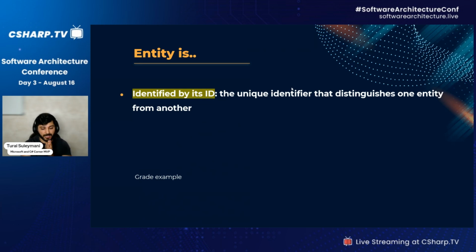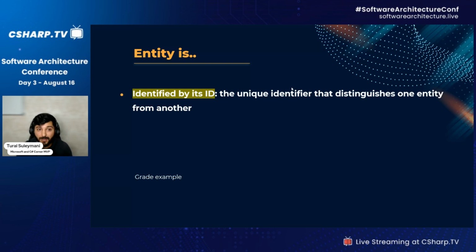Entity is a simple class that is not an anemic model. What is an anemic model? It means your class only consists of properties, in terms of, let's say, C# or Java fields and properties, and the related business operations, related logic methods, are handled by the upper layer. You have, for example, the service layer that acts as a wrapper over your entity and does the related operations to this entity. So it indicates that you have an anemic model.